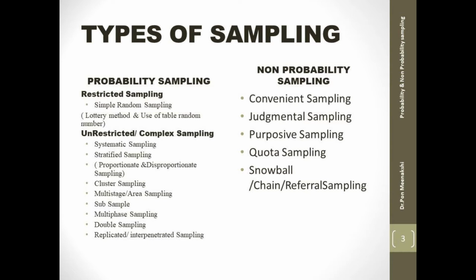The third one is cluster sampling. Among the groups are homogeneous, within the groups are heterogeneous. Let me give an example. If you are studying college goers, there are many educational institutions: arts and science, engineering, polytechnic, medical college, law college. All are educational institutions, all are homogeneous. So within the group you can select only a standalone B school, engineering, arts and science. So within the groups are heterogeneous. Among the groups are homogeneous, within the groups are heterogeneous.